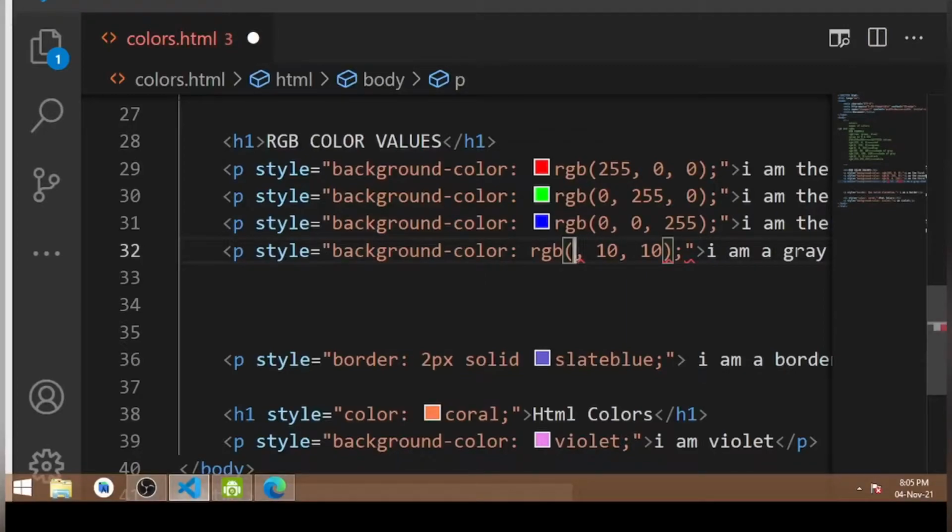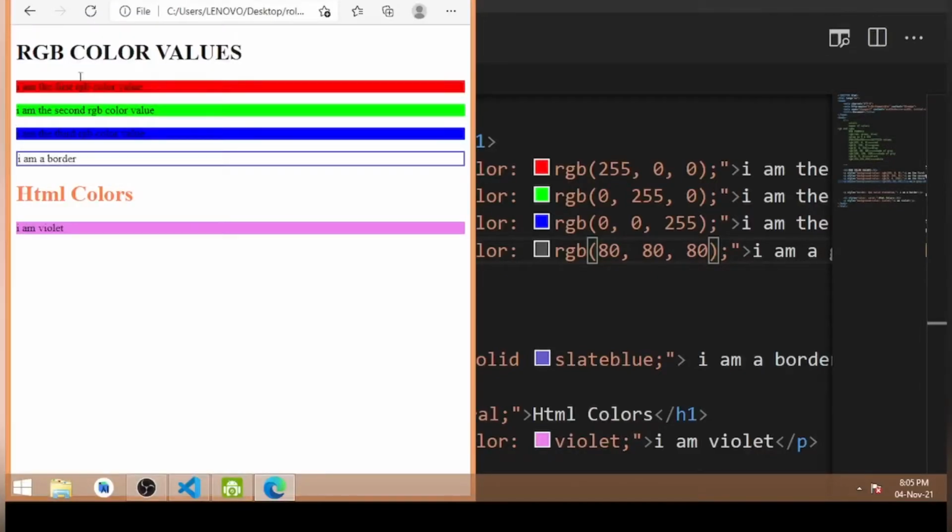So let me use 80, 80, 80, and we are having some gray color here. I hope you can see that. Control plus S, then we go to our browser, refresh it and see.